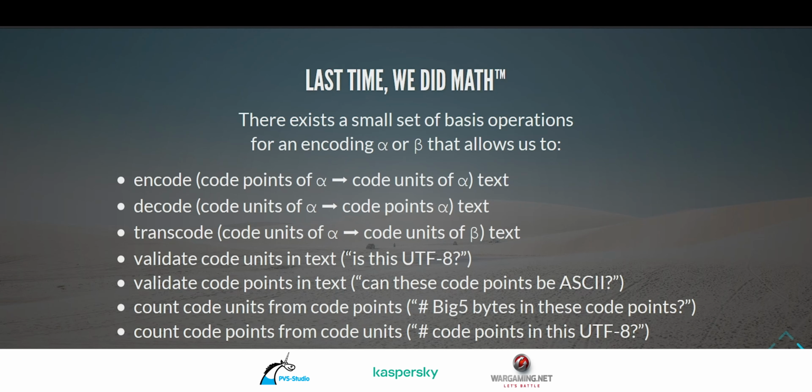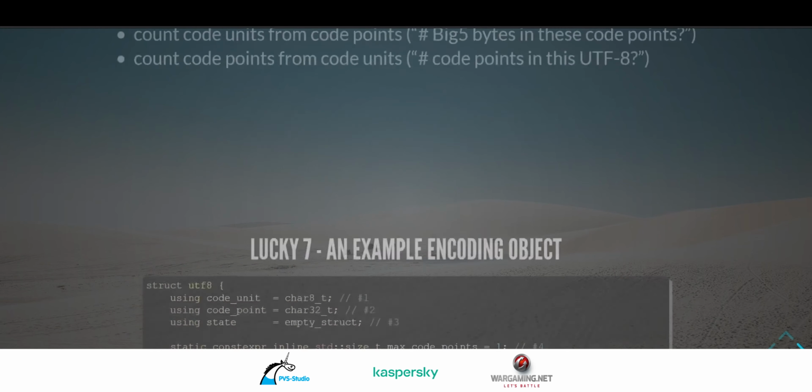And you can also count code points from code units, right? So you would figure out the number of code points that come from a UTF-8 sequence. If it's an emoji and there are only 3 bytes, you might end up with one code point, only one emoji. Or if you have 4 UTF-8 bytes, you might end up with, say, 2 ASCII bytes and then 1 double byte sequence that encodes a typical Chinese character, for instance. And that is part of what we proved in part 3.